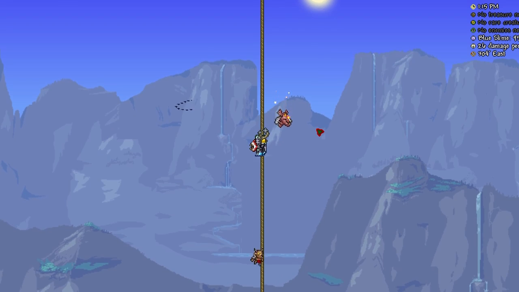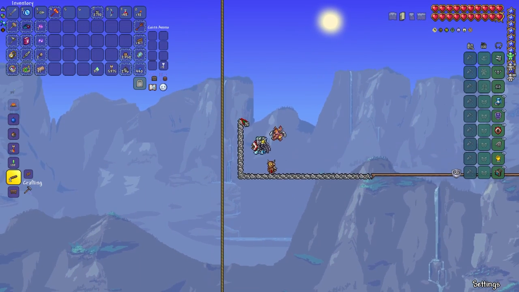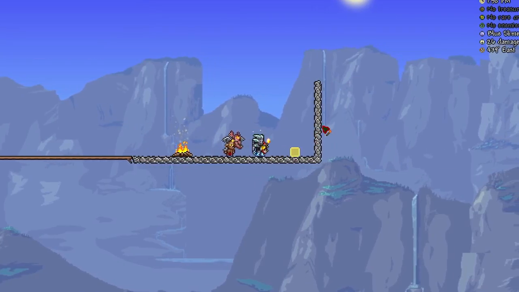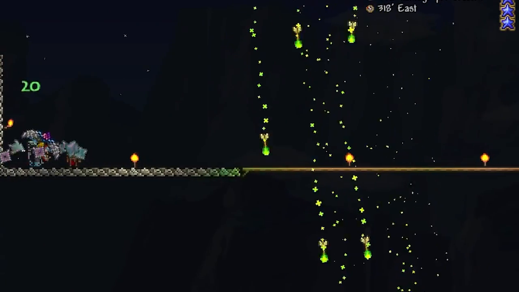With this, I go up the little sky rope I made earlier and construct a very small but useful arena to fight the Destroyer. This small arena with the Stormbow basically makes this fight a cakewalk, as you just sit up here and rain arrows down through the platforms.